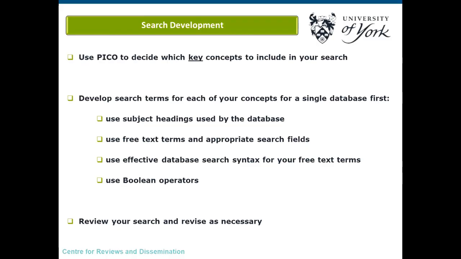Once you've discussed and understood the criteria for the searches, you're ready to start developing a search strategy. It's useful to use PICO to decide on the key concepts you're using in your strategy. PICO stands for Population, Intervention, Comparators and Outcomes, and this is a framework to identify the concepts of the search. You might want to develop a search strategy just for one database to start with, so that you can test it out and evaluate any refinements needed.